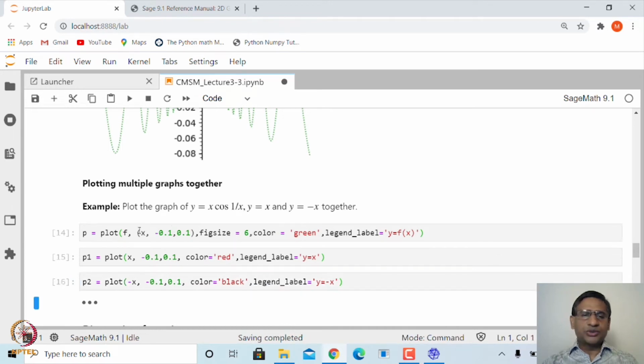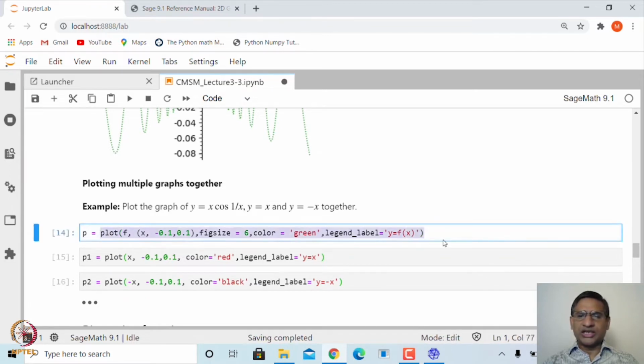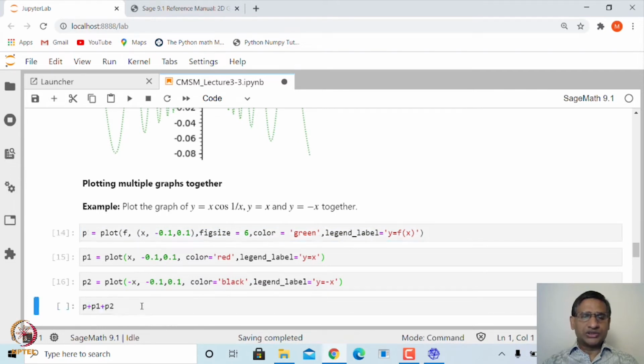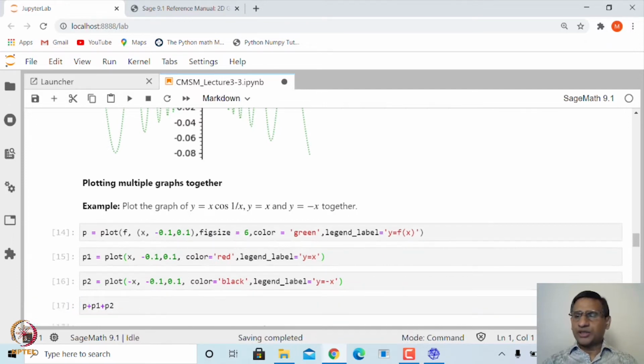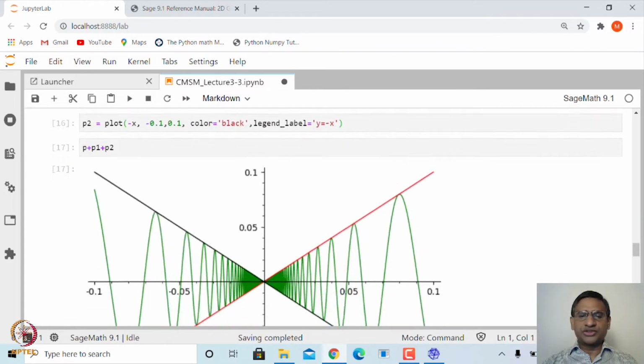Now, what you need to do is just write P plus P1 plus P2. So, what it has done is it has plotted this graph and stored in a variable P, in an object P, and similarly P1 and P2, and when you add all these things together, it will give you the graph of all these functions together.